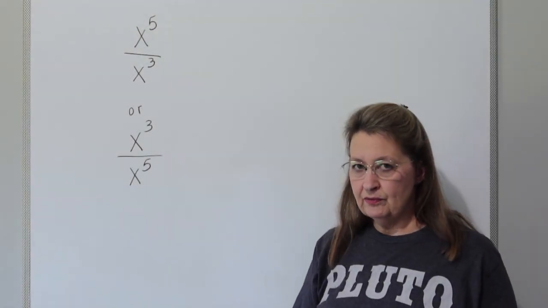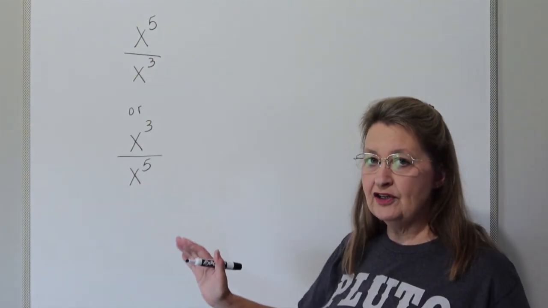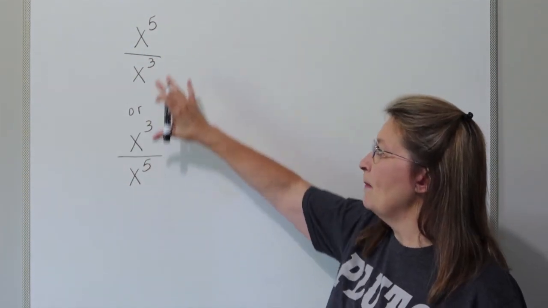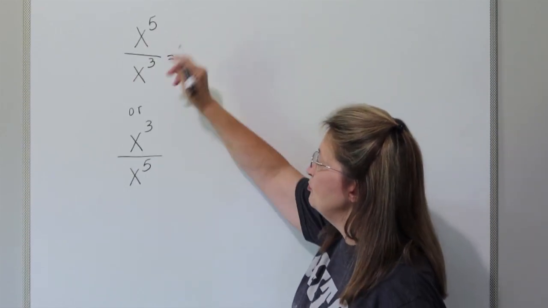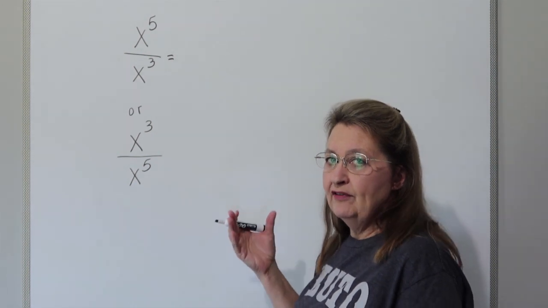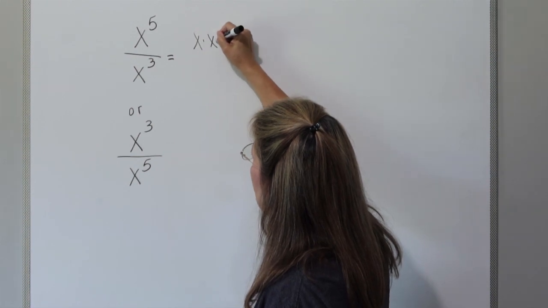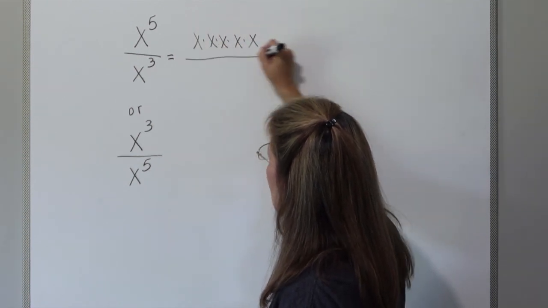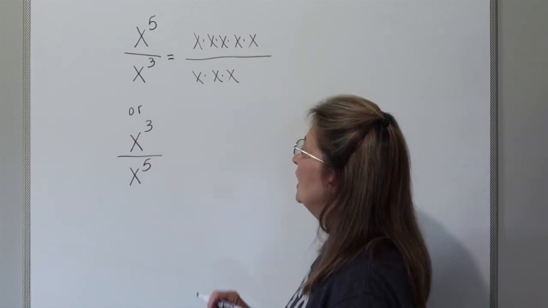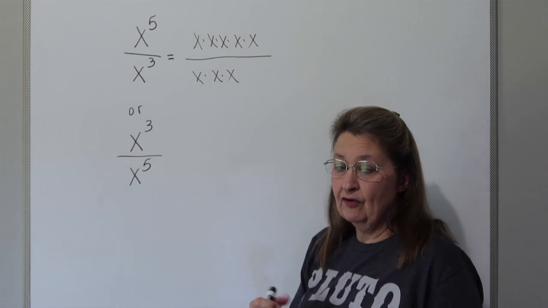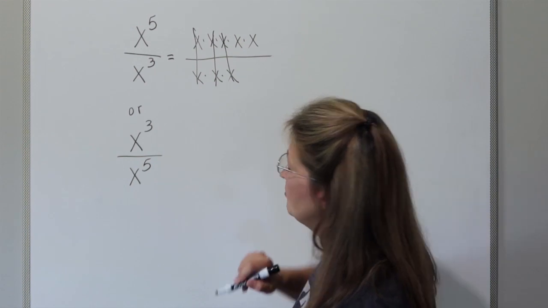Your next rule is the quotient rule. Quotient means a fraction, so this is what happens when you have exponents in your fraction. Now, given we're talking about matching bases in all of these, what's going to happen when I expand this? And like I said, we are deriving the rule. I'm going to show you how the rule works. x to the 5th meant x 5 times, and x to the 3rd meant x 3 times. Now, what happens when you have a number over itself? You get 1, right? So these cancel out or divide out to make 1.